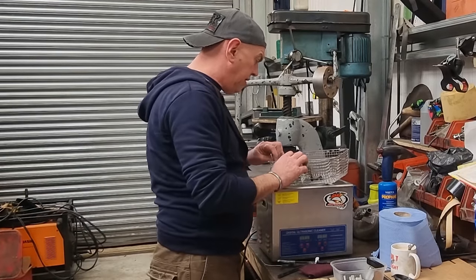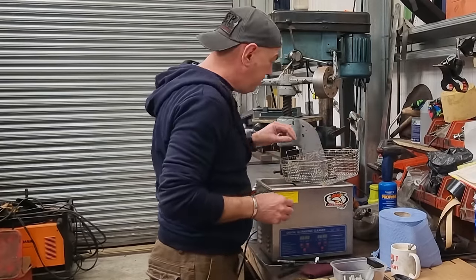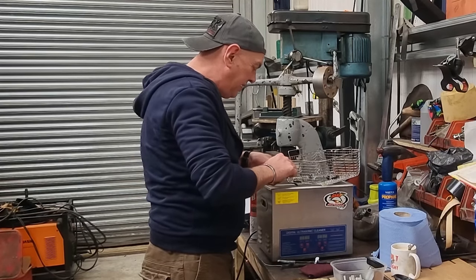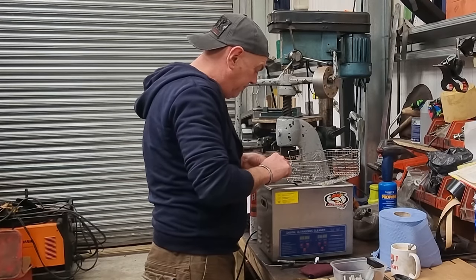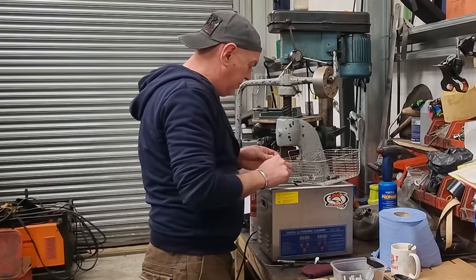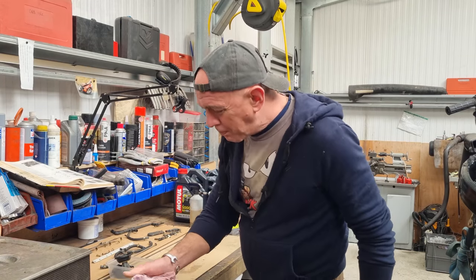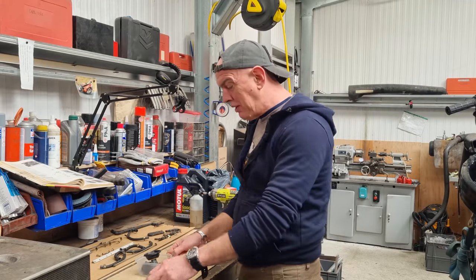Right, let's pull this lot out. Don't need me nut anymore. A couple of these little brackets and stuff where the cables run are a little bit tarnished. He might be going on a Scotch-Brite wheel just to get cleaned up. But the rest of it is coming up really, really nice. That's another cup of coffee gone to waste because I need to chip off. So I've just got the one left.